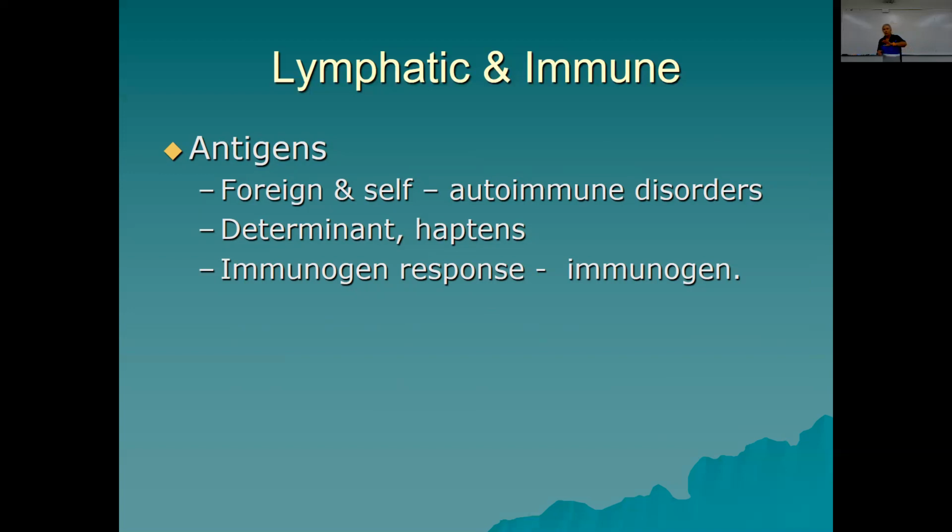All right, so you have, what's the word I'm looking for? Okay, I can't come up with that word, but it's the inability to recognize self-protein. So you don't attack yourself. Sometimes it makes a mistake and does attack a self-protein, thinks it's an antigen. And that's when we get autoimmune disorders, like type 1 diabetes, like rheumatoid arthritis, like multiple sclerosis.